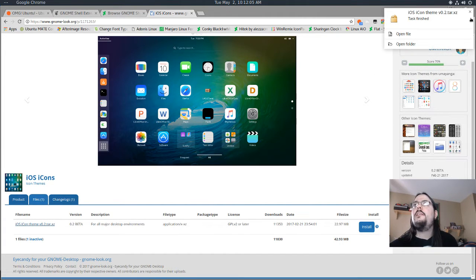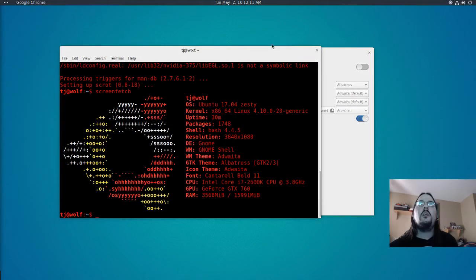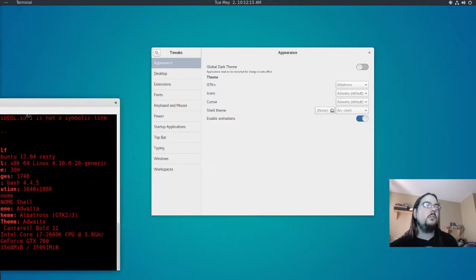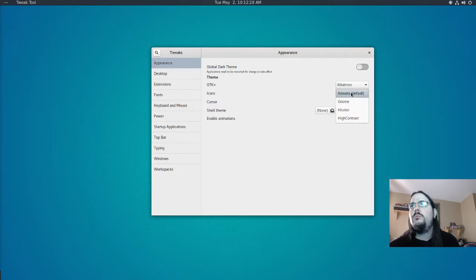And it's downloaded, so I'm not sure if we gotta unzip it or what in here, but let's see. Icons, I thought we could put it in here. Let me see.